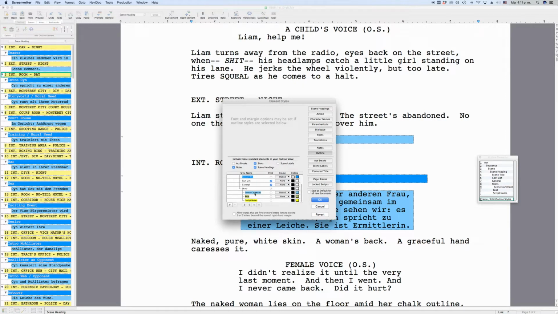So what does all this mean? This is the hierarchy tree that Movie Magic Screenwriter uses for all the default outline elements. That means the highest outline element is an act and the lowest is a script note. You can think of it like a folder structure in the file browser of your computer. The act folder, so to speak, can hold all the types of outline elements from below, whereas a sequence cannot hold act elements because act is the parent of a sequence, or to put it the other way, the sequence is the child element of the act.